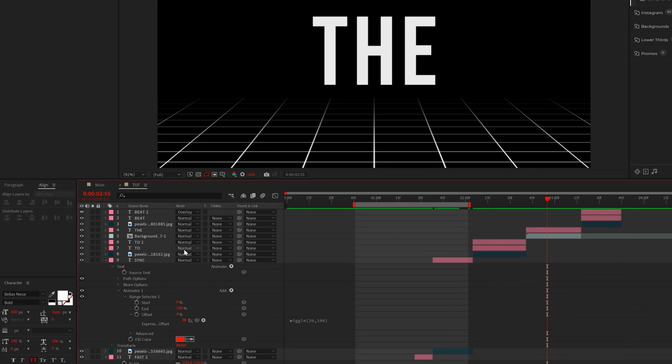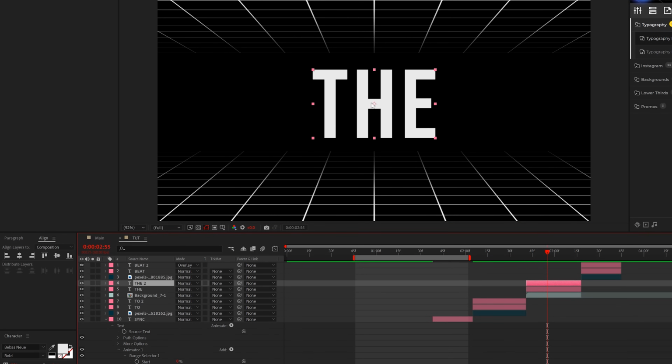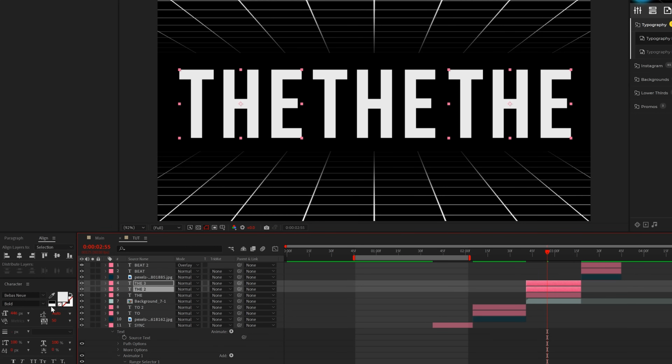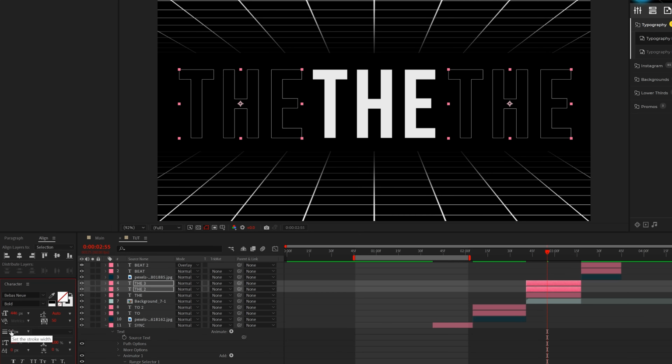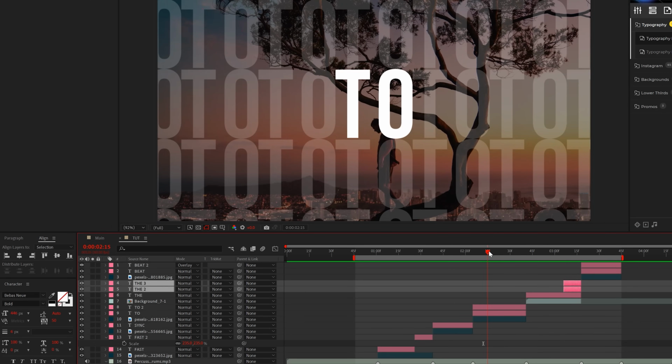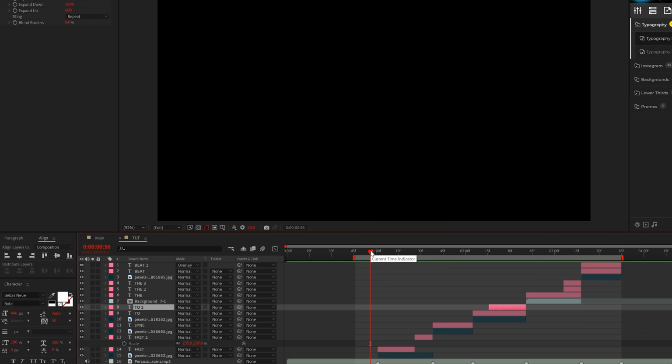We can also take the word "the" here, and we'll just quickly duplicate it, bring it over, duplicate it again. And maybe I'll come here to the Character window and swap the stroke and fill, or the fill and stroke. Then we'll come to the stroke width, and you can increase that by a touch. So now that we have everything laid out here, I can maybe bring in the end points to match the specific claps of this song or other beats in your song. This way, the syncing will be better.